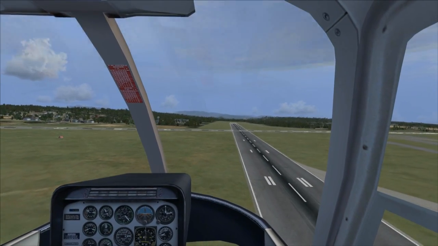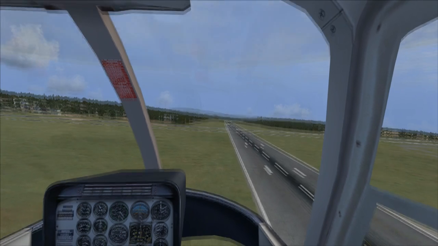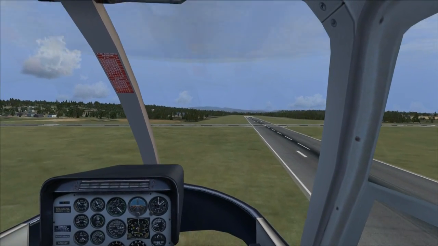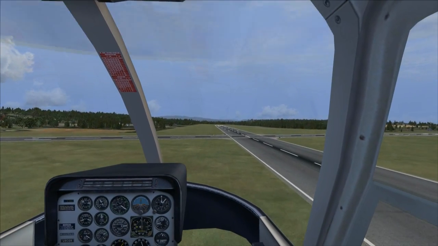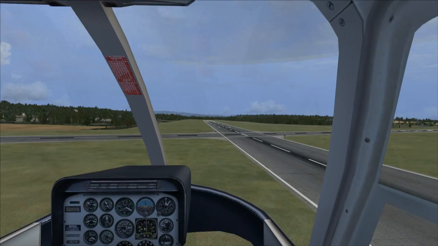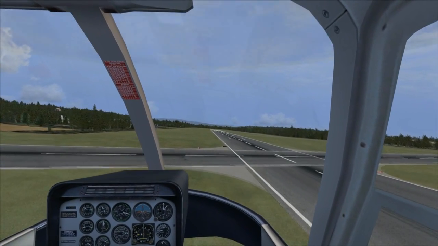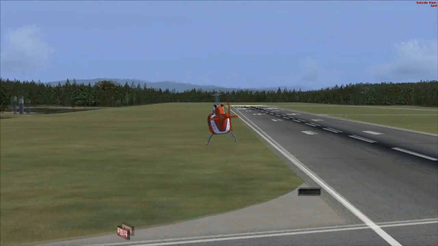Okay, we're going to land beyond the crossing runway, I think. And you can see we've got a very shallow descent started. We're trying to keep the aircraft just as flat as we can. We want to hit flat. We don't want to be nose down or we'll dig the skids in. By the same token, we don't want to be nose up or we'll dig the heels of the skids in and possibly have a rollover.